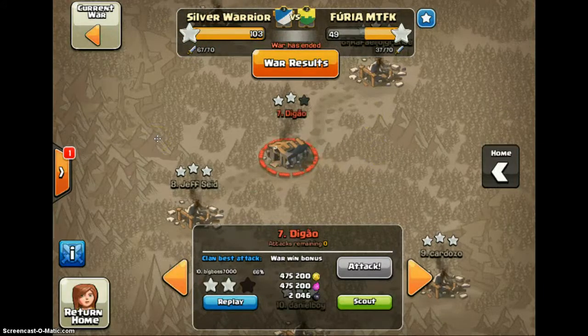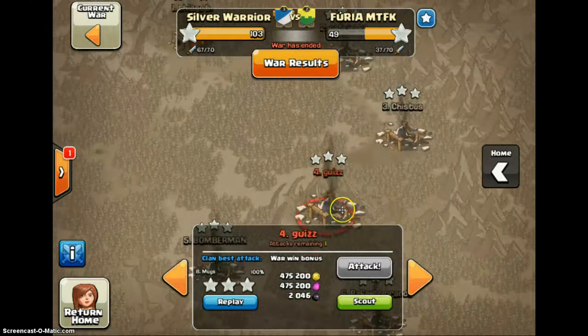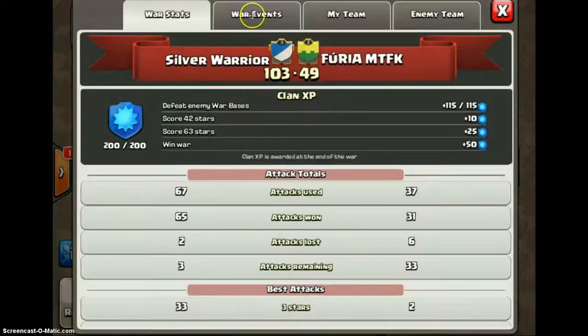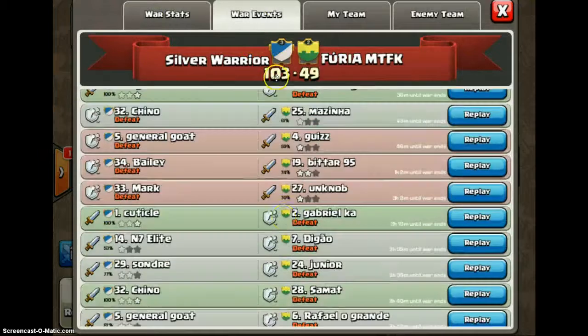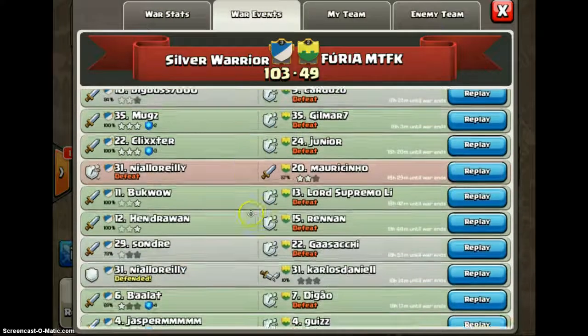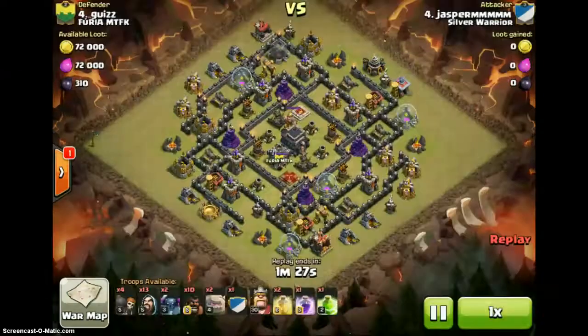The purpose of today's video is to share the value and the importance of watching replays. So what I'm going to do is play 2 attacks on the same base. Let me find the first attack on base 4, which is their max Town Hall 9. It was by Jasper.